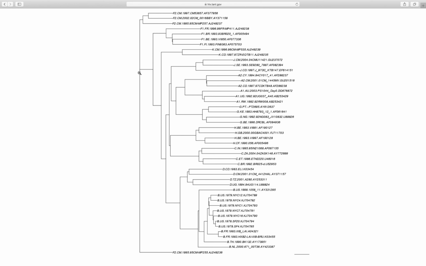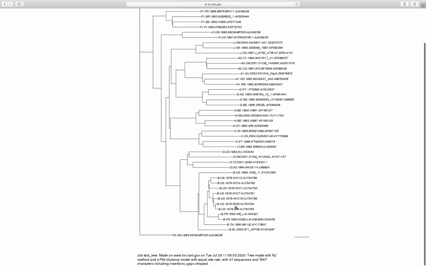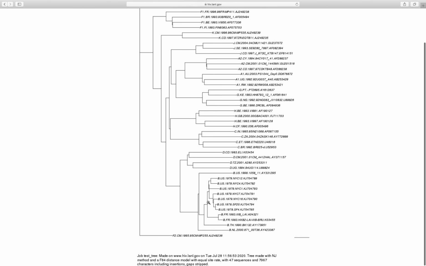As we go in, you have everything else, and then F1 breaks off, K breaks off, J breaks off. Between K, you have these other ones. J breaks off between G and A, and then A kind of clusters over here. Between that, if we go up a little bit, we have H and C. And then going back up a little bit, D and B seem to be pretty close together, but then B winds up clustering.